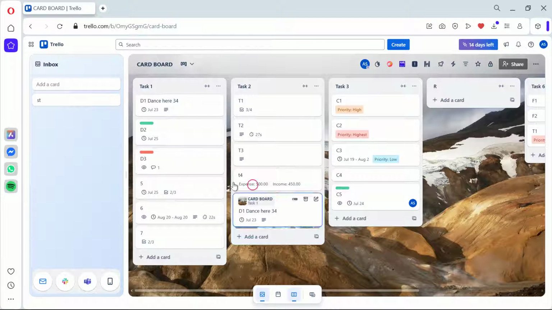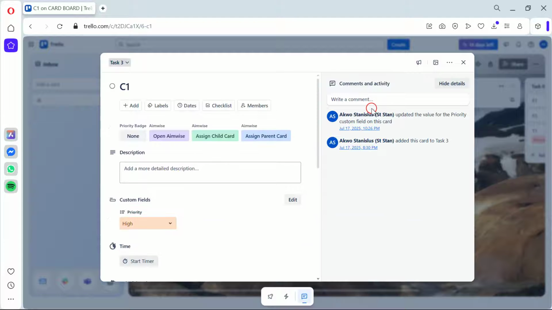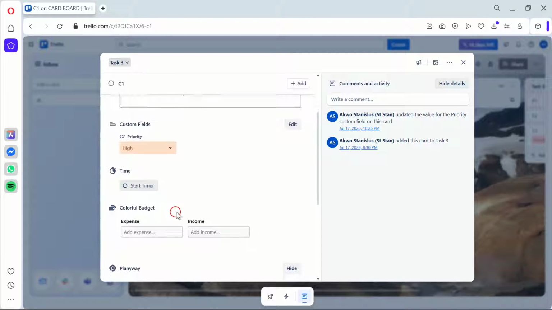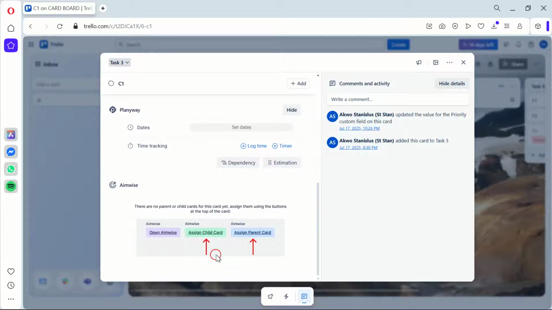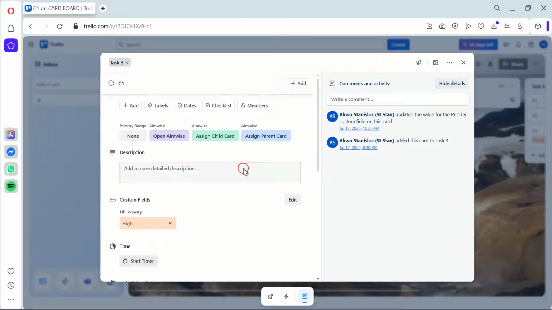This could be any ongoing task or project that you need to stay updated on. The reason we do this is to ensure you receive updates only for the tasks that matter most to you. Within the card, you'll see a subscribe button on the right-hand side menu. Click on it. Subscribing to a card is like bookmarking it for updates, so you're always in the loop on any changes, comments, or activity.